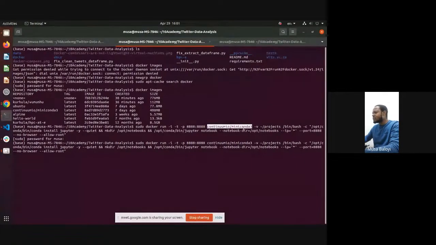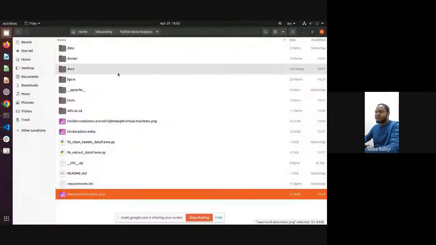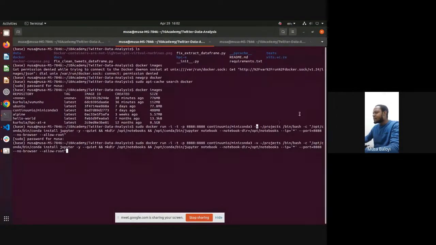And then I'll say this is the user continuum, and this is the image that you want to pull. And then minus v is for volume, right? So volume maps your actual physical directory here, and adds it as a volume within project. You could say any folder that you want, maybe even a data folder that you want your Anaconda to work on. It will copy whatever is in here into your container, and saying, okay, you want to run bash when you get there.